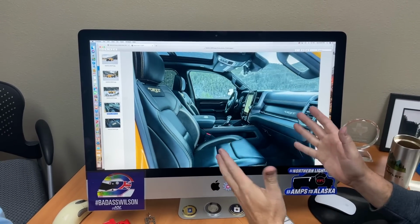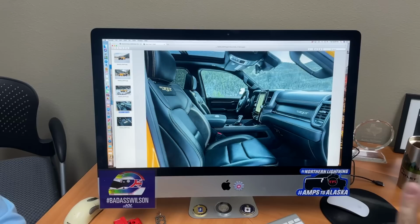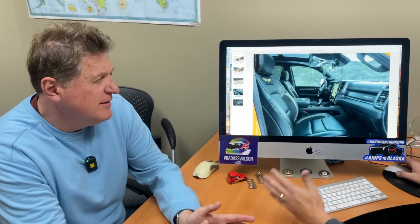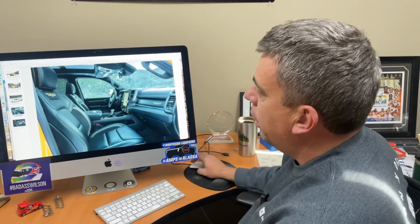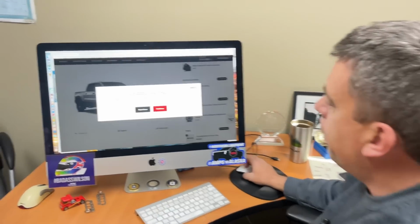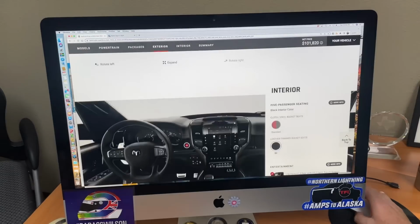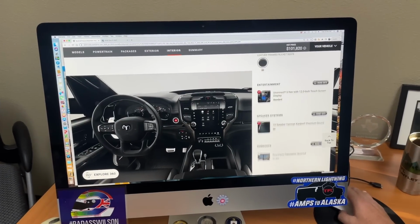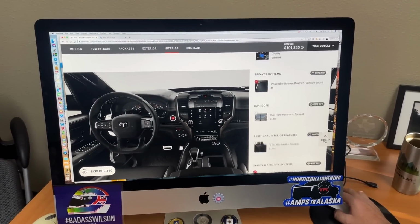But this is basically not the same as our TRX, but this is fully optioned. So there were different options, right? There's level 1, level 2, and plus, and I can show you the configurator. And there's several other unique pricing, colors, and packages you can put on top of level 1 and level 2. But this is basically what it looks like.